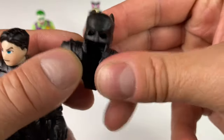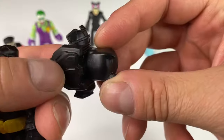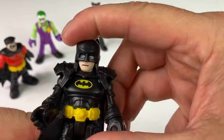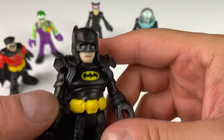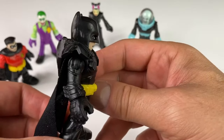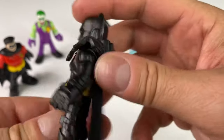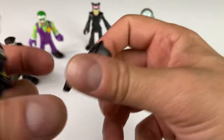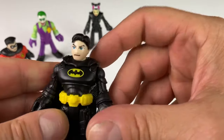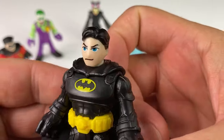There's the cowl there, made of a flexible material. A little like, I don't know what that is, I guess a parachute or something. And yeah, let's put it on. All right. So, you know, it looks a little samurai-ish or something. But I dig it. I think that looks pretty cool. It's a very tactical suit. See his eyes through there. Yeah, very nice. So this is cool. And really, you're just going to put the cowl on that little table next to his back computer to complete the look. Like he's chilling after a tough mission and he's hacking those computers and spying on people.